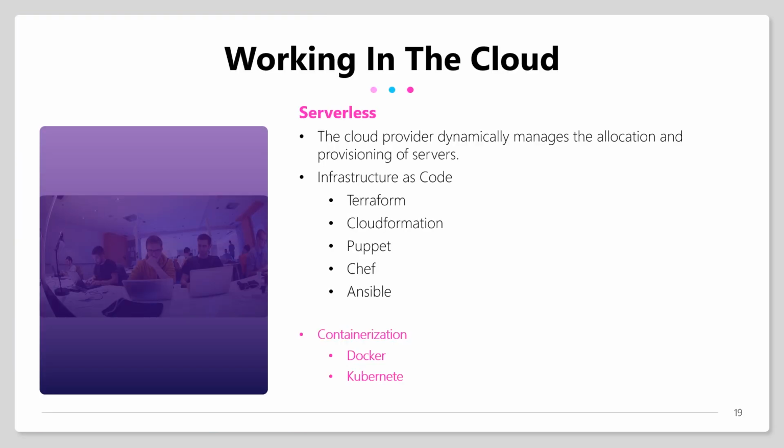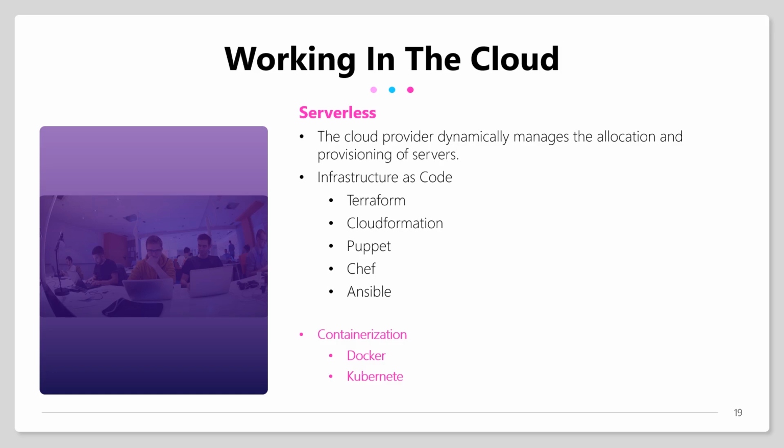So working in the cloud, the slide's a little bit big, but serverless is really important. How do you write your code in such a way, especially if you're writing back-end code, not as much in the front end, that it can be dynamically allocated? It can sit somewhere where it doesn't do anything until it gets a request, and then it starts up, does whatever it needs to do, and sends it out. It's serverless, and it just does what it needs to do.